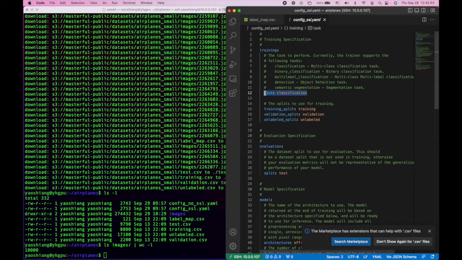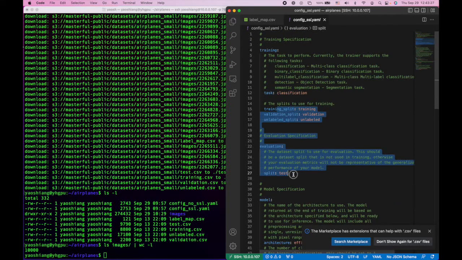Binary classification, which you can think of as the existence of two possible labels, but normally we think of it more as a positive or a negative, like is this item defective or is it not? Is this item a dog or is it not? And then object detection, which means putting bounding boxes around the items you see in an image, and semantic segmentation, where you're drawing outlines and filling out the polygons that represent different instances of objects.